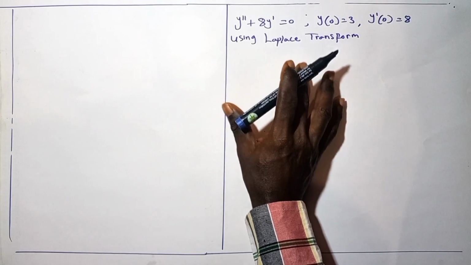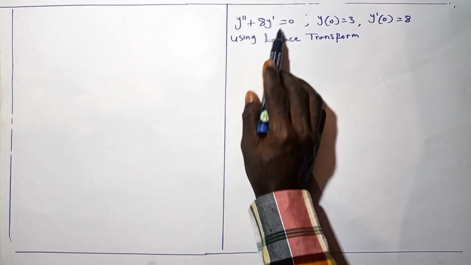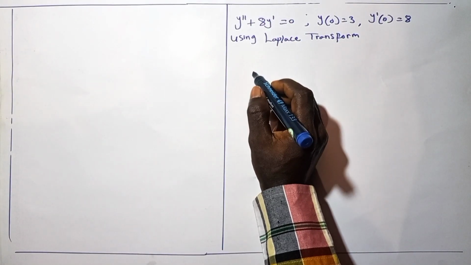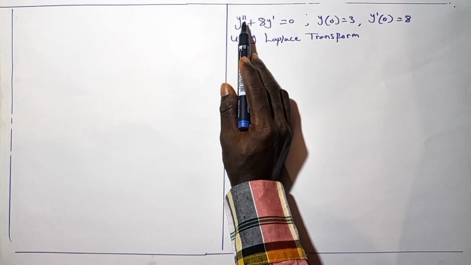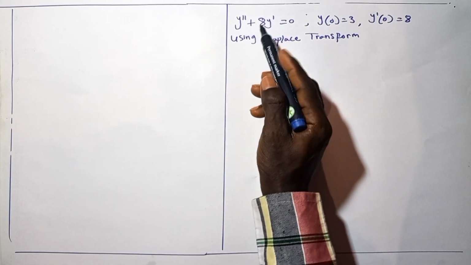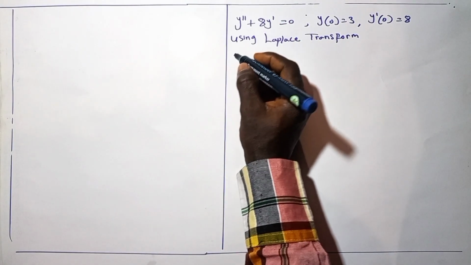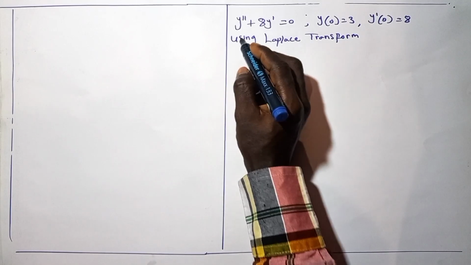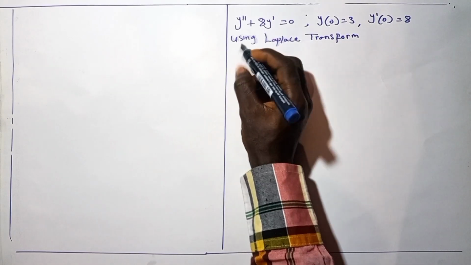So the first thing we're going to do is transform this into the Laplace domain. So now all we just do is apply Laplace. But then to apply Laplace to this differential equation, we have this standard Laplace table or standard Laplace formula to transform this sort of differential equation.